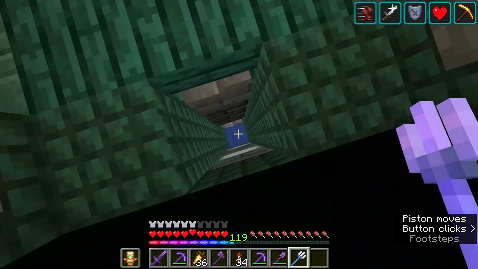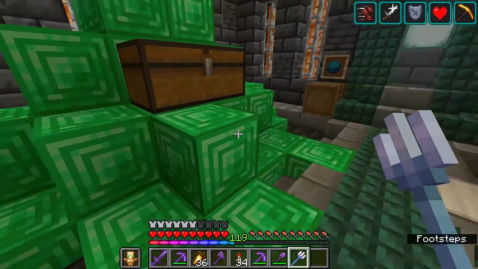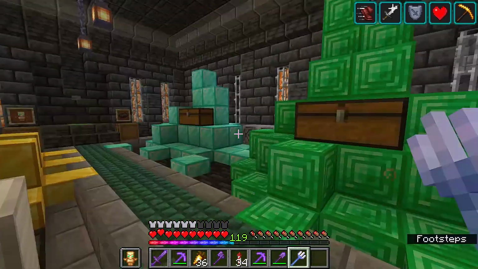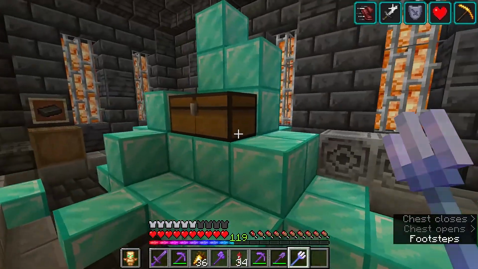Coming on down here, push the button, drop on in. Super clean. I like that entrance. Not that bad. It's grown on me. I used to not like it, but it's grown on me a bit. And then coming on in, we got emerald, iron, through here. Got a lot of emeralds. I'll show you where I got those from.